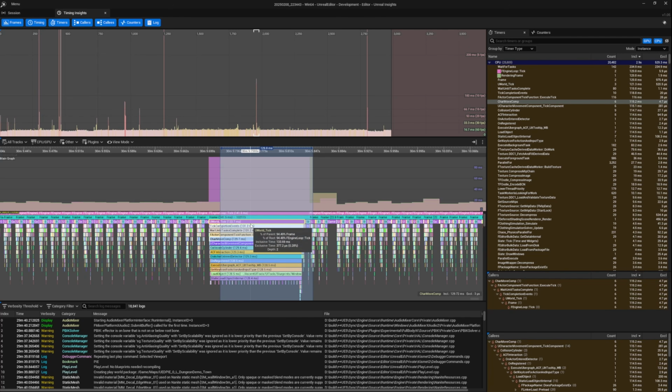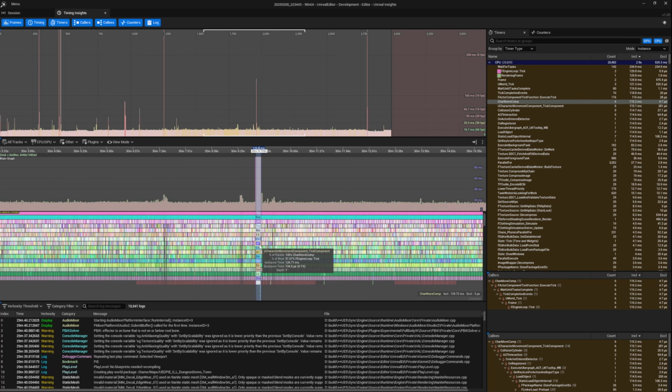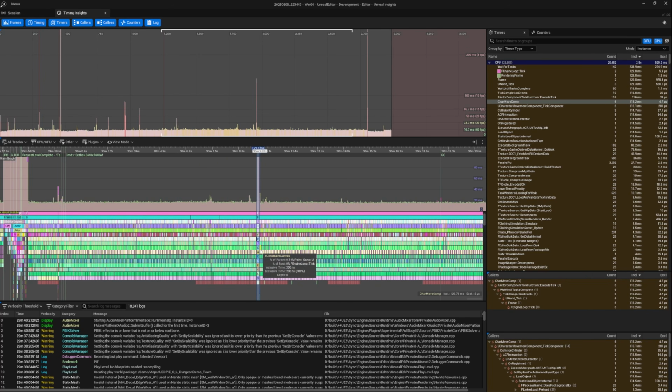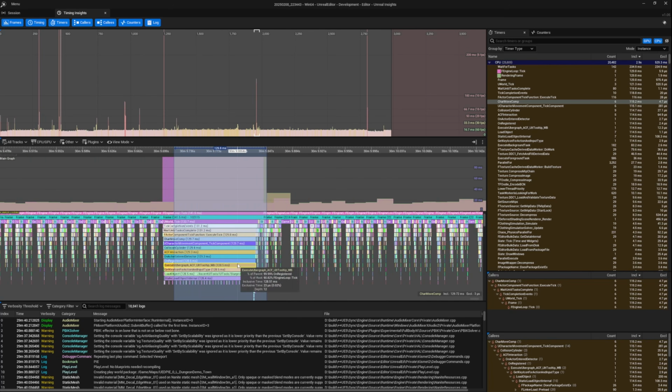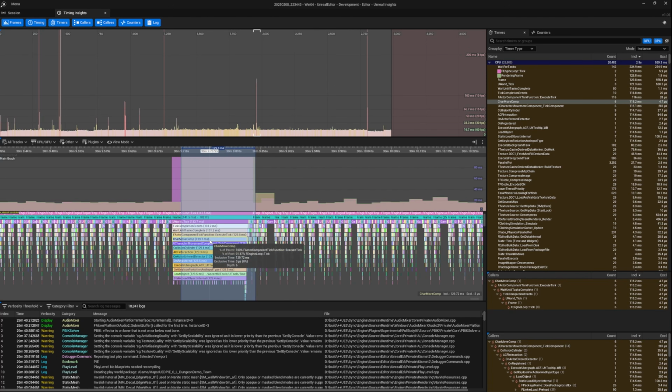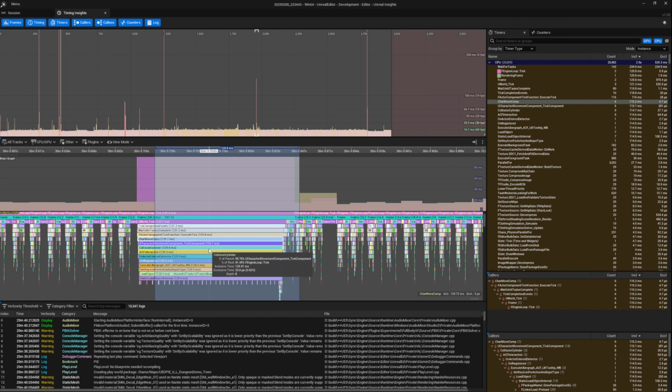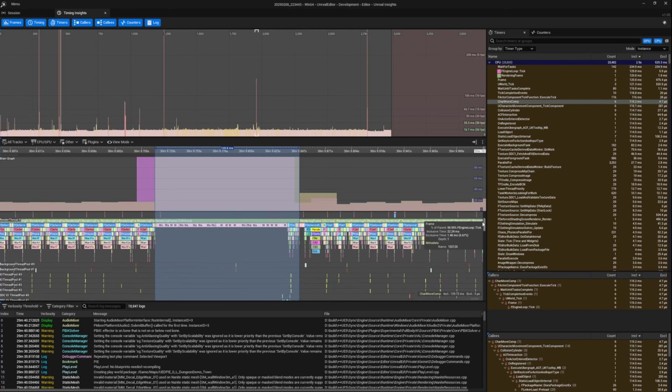This is perhaps the graph no one really wants to look at, and I always look at this one last. I always look at the view modes first, then I look at the GPU profiler, then I look at the insights here to see really what's going on. Generally, by the way, the insights is going to deal with a lot of blueprint stuff as far as what's hitting your frame rate. As we can see here, we're not seeing Nanite draw geometry, we're not seeing virtual shadow maps in here. We're seeing things that are impacting more so the CPU. So these are things to keep in mind when you're looking at this.